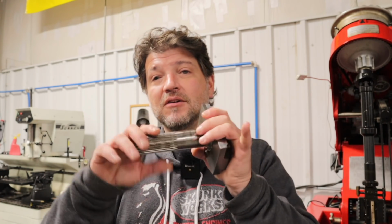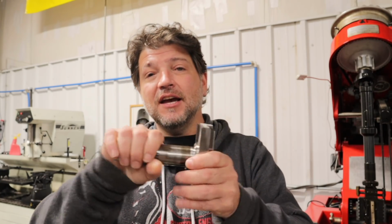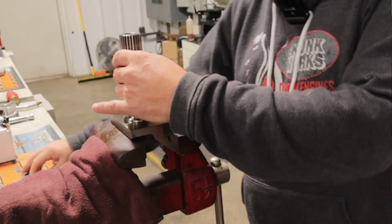Well, we had so many bad sprocket shaft sides, which is the primary side of your crankshaft. So many bad sprocket shaft halves laying around and bad cranks laying around, I just decided to split a crank in half. And what we have here is a factory sprocket shaft, and this was the other half of your crankshaft. And of course, I've just cut this off and then milled down a little pocket right here, so then I can put this in a vise and set up Timken bearings.